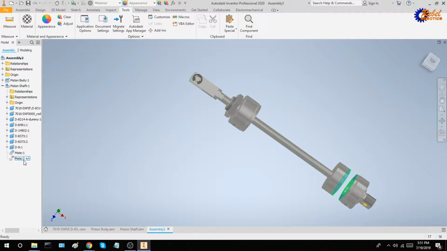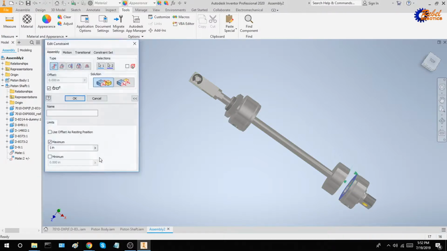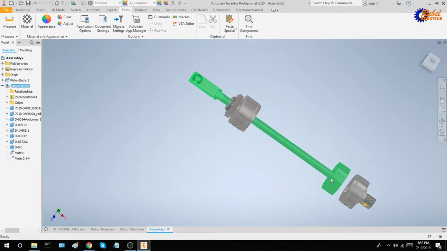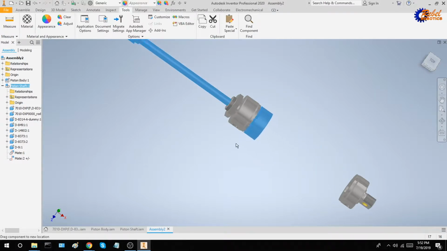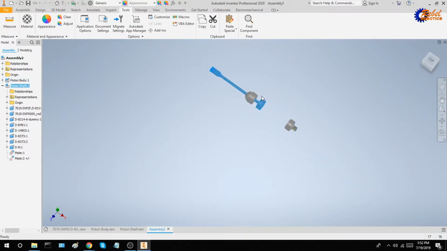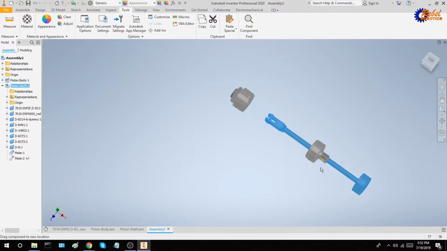And it turns out the stroke size is what we want our maximum leeway measurement for our mate to be. So if we go ahead and edit our mate, let's change the maximum to 10 inches, or our stroke size that we decided for our piston. And once we apply that, you'll notice our piston goes up and out like that, but doesn't go past the first top cylinder body part.